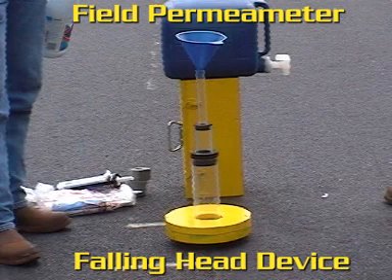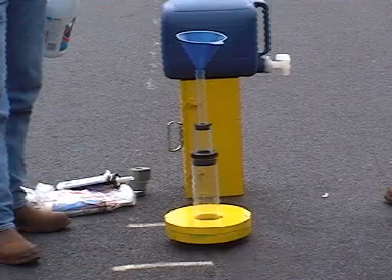A field permeameter was utilized to determine how much permeability exists at the joints and the decrease in permeability produced by using a joint sealant. The device was fabricated by the Illinois Department of Transportation based on an early NCAT prototype. The permeameter is a falling head device. Water is added and the fall in the water line is timed for a set height drop, with three consecutive readings averaged to produce a result. The three different standpipes give the device flexibility to measure various permeability amounts.